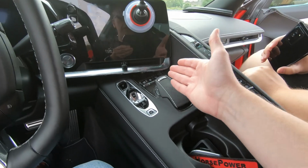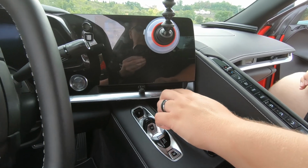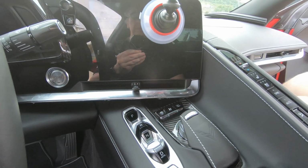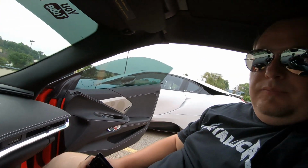And we have some of the Aston Martin and Lamborghini looks here. I gotta address this. This is just sticky residue left over from the protective clear stuff that I haven't cleaned off yet. I cleaned it off over here already. You can see that. So that's what it's going to look like once you take all that protective stuff off. Very cool.